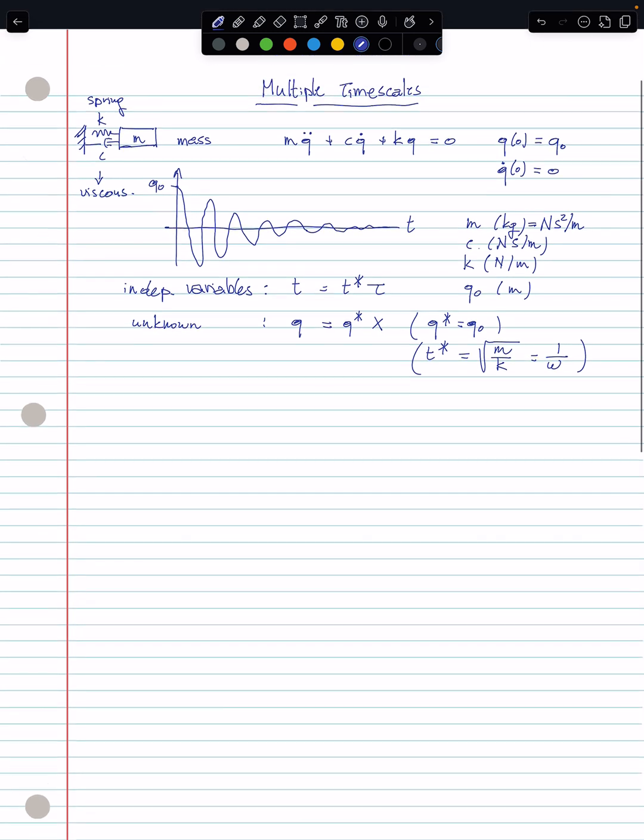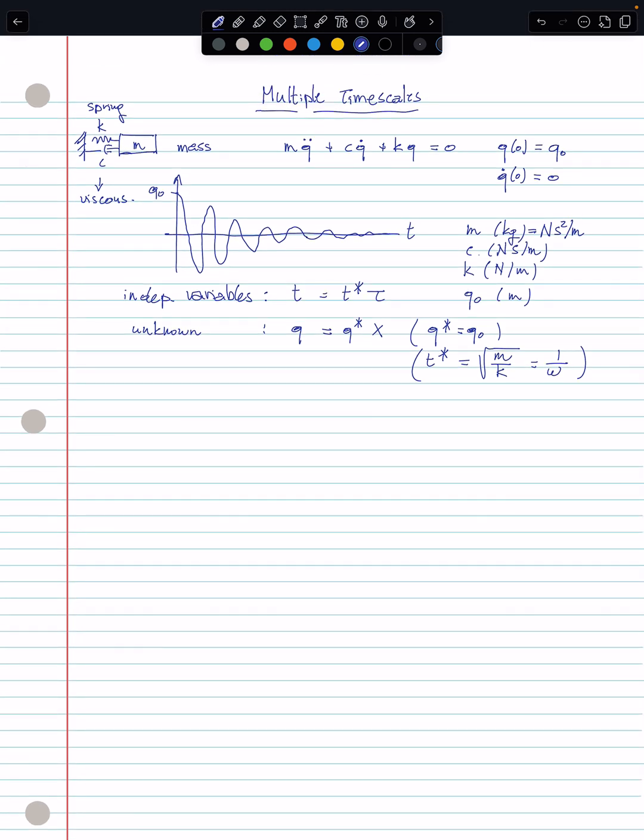All right, but to convince ourselves about that, what we could do first is to divide the governing equation left and right by the mass. So we're going to start from the governing equation here, divide by the mass, m. And so this is equivalent to solving q double dot plus 2 omega times the damping ratio xi times q dot plus omega squared times q is equal to 0. And omega is the square root of k over m. This is the circular natural frequency. This is how it's defined. It's expressed in radians per second.